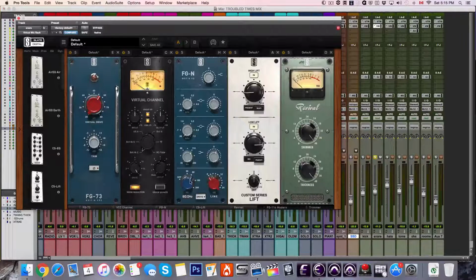And on this one, I cut out some of the low end, because this particular snare drum has a lot of low end, so I cut a little bit of that out to give some room to the low end instruments like the bass. I added some top end at 12K, cut out a little bit of the tubbiness I was hearing, and added a little bit of low end on the 110 because I really like the 110 on the FGN. I tend not to dwell with the parametrics. I just keep it on a fixed notch, because that's just how the original Neve was. So I figure, if they made it sound good with just the fixed notches, I can just keep it simple. As usual, you know this technique.